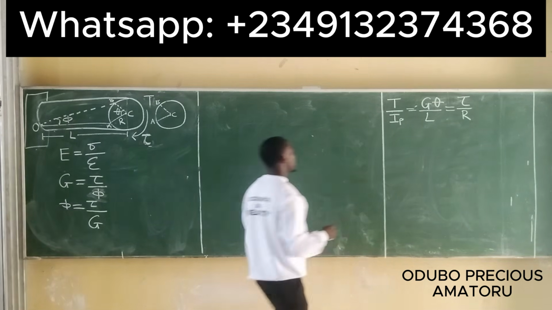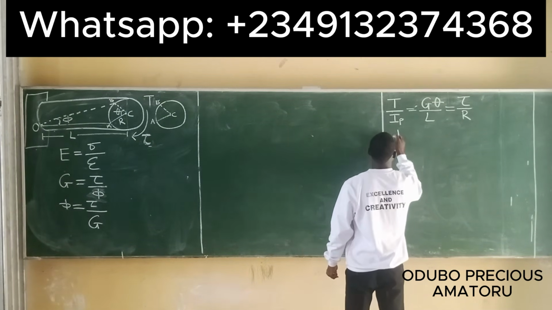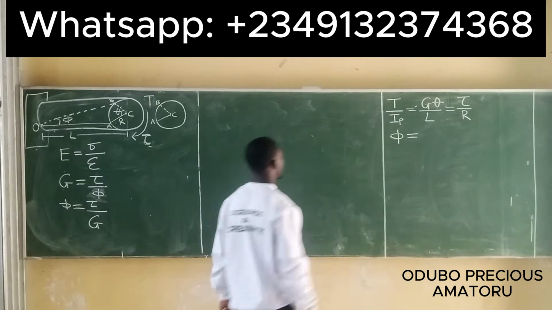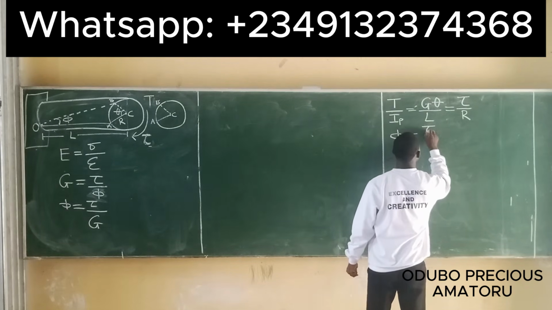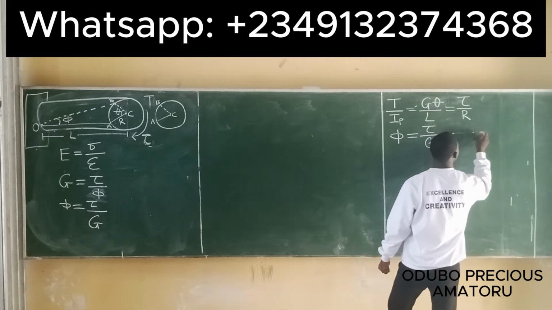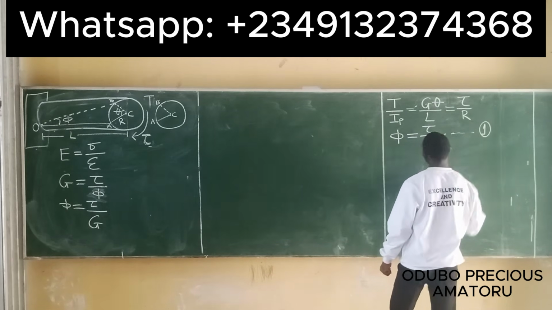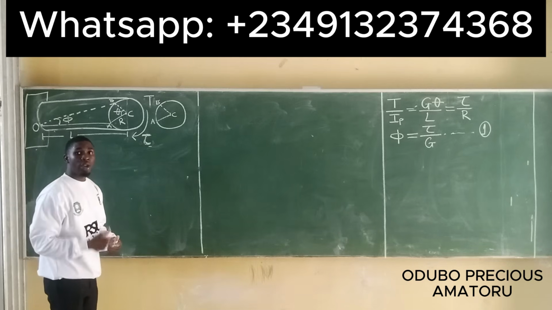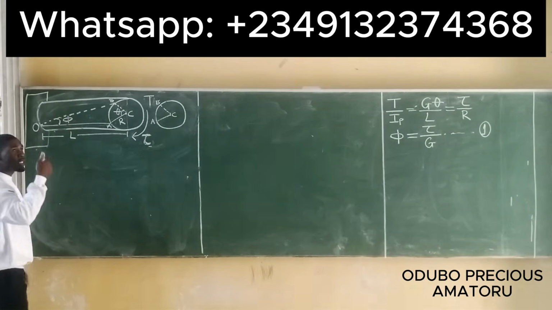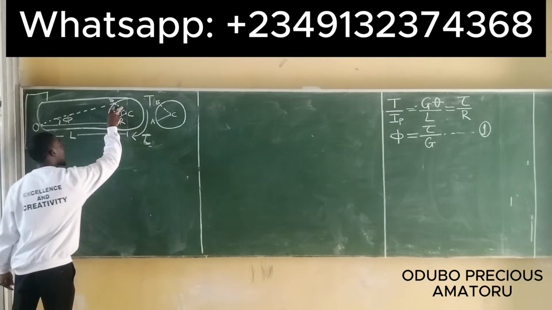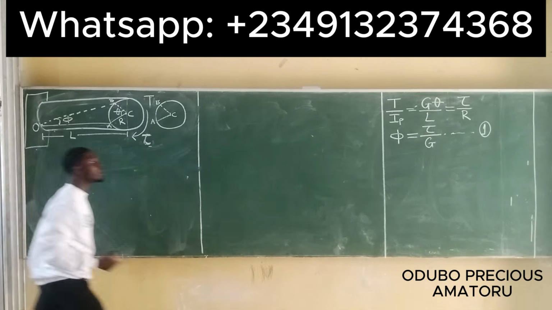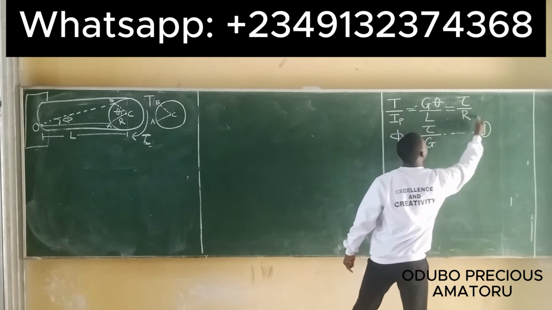Let's call this our equation 1. So I'm just going to write it here. So we have that the shear stress is equal to the shear strain all over the modulus of rigidity. Let's call this our equation 1. So recall I said the first thing to do is to analyze this triangle, and the second thing to do is to analyze the second triangle, which is this. The information you get will help you to derive this part of the equation.